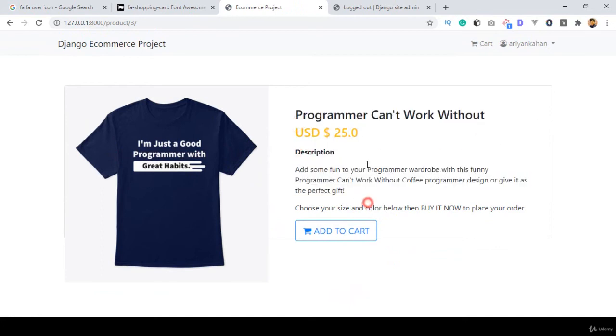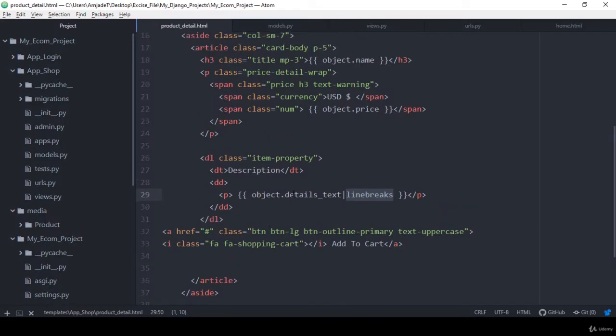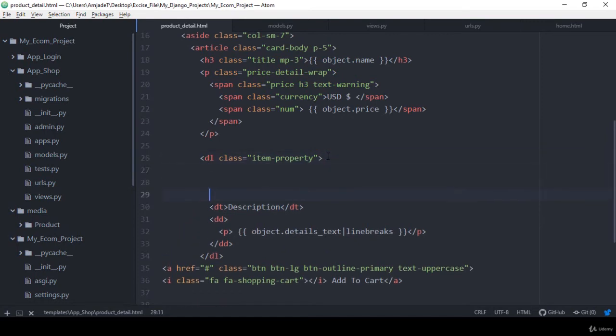And here, if you want to display the category, you can also define it like that is our description. Better I take another one. So after this, before that description, I take a DT as our description.